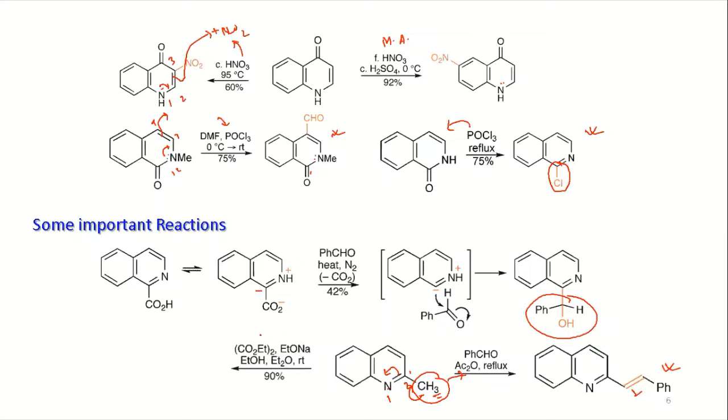Similarly, if you use diethyl oxalate, you will have this keto ester group formation. It's very simple. You have C double bond O, OEt, and C double bond O, OEt. So nucleophilic attack will happen. This CH2 minus will attack the carbon, one OEt will come out, and it will install this group.